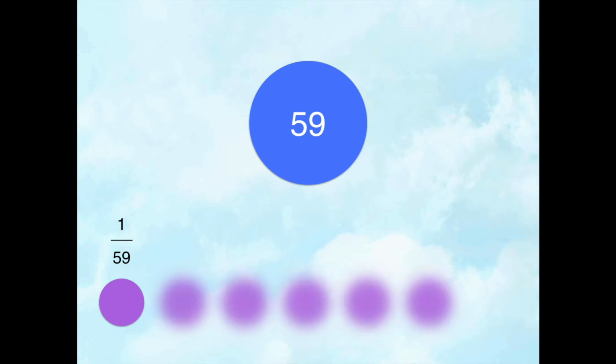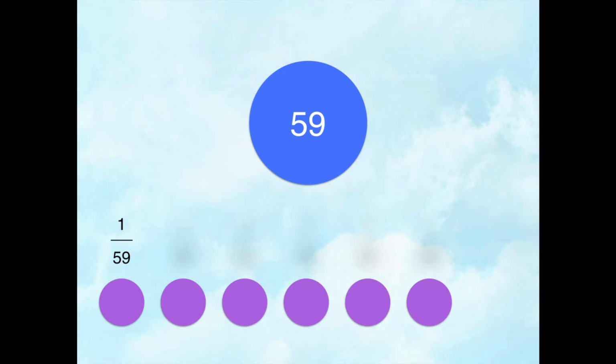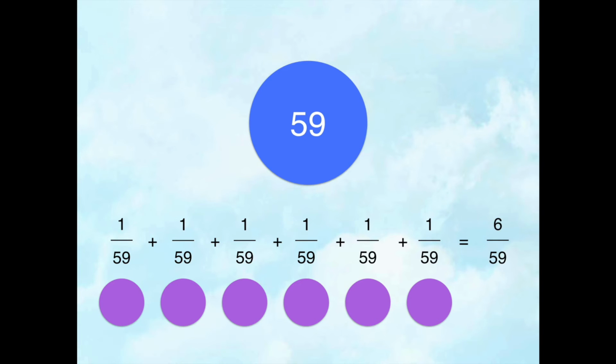If we had to guess one number between 1 and 59 to match this ball, we would have a 1 in 59 chance of doing so. But since we chose 6 numbers, each of these has probability of 1 in 59 of matching the ball chosen by the machine. So by the OR rule, we add all these probabilities up, giving us a probability of 6 in 59 that we match the first draw.